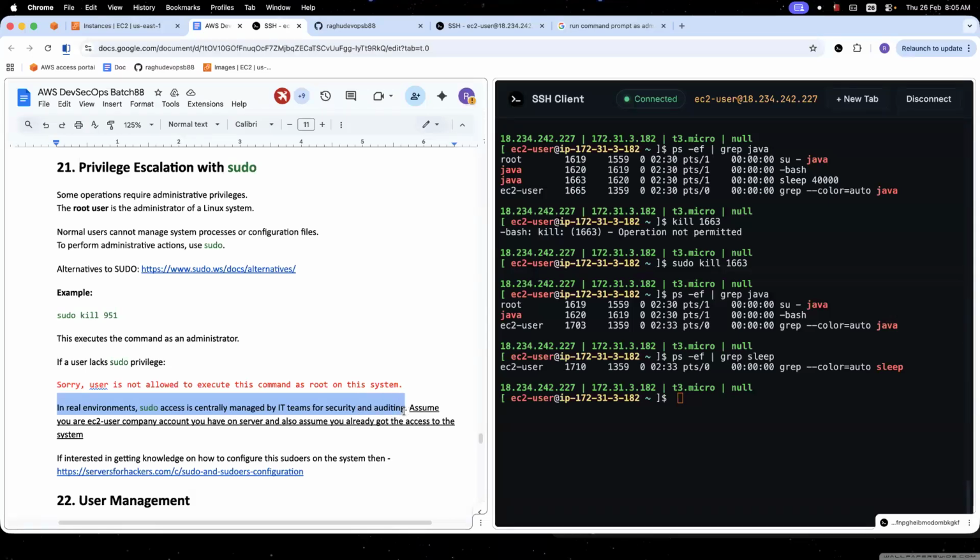Who is having what access? Because if I give individual user access, what is the problem? Now you leave the organization. Let's say I have 10,000 servers. I have to go to the 10,000 machines and update your sudo permission, or I have to delete your user, and clean up all your sudo access as well.